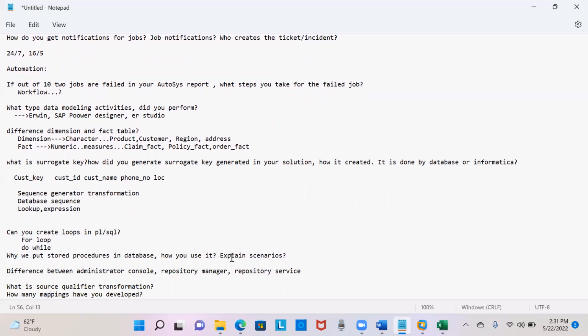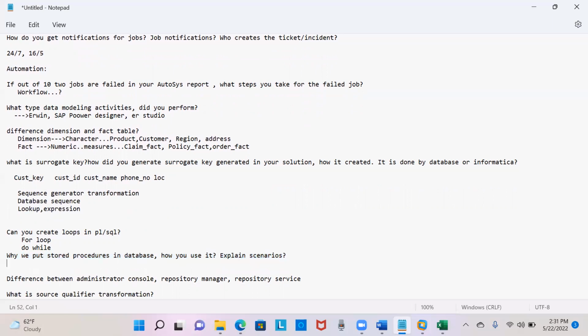Why do we use stored procedures in the database, and for what purpose do you use them? What is the scenario? See, when you're working on an ETL project, it's very rarely that we define a stored procedure and perform it, but rather we implement all our logic within the ETL level itself.